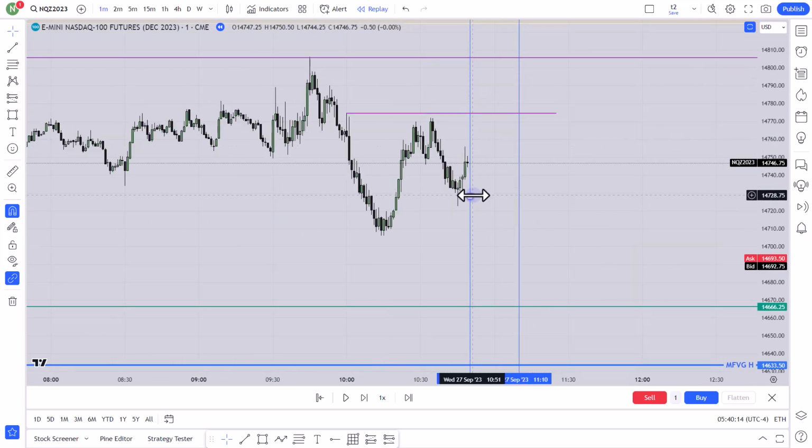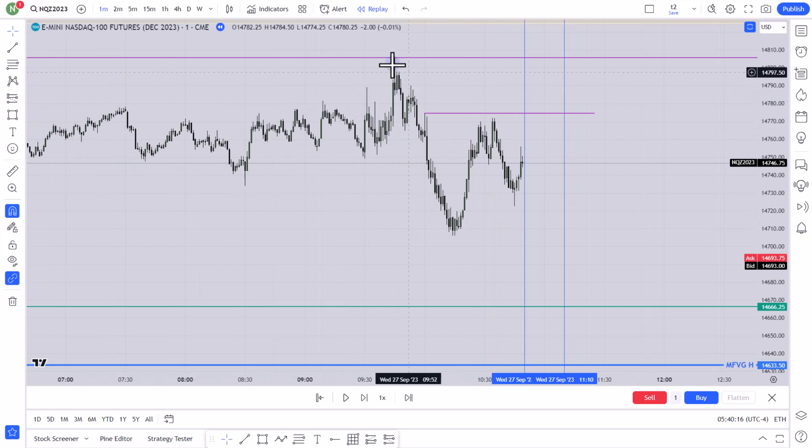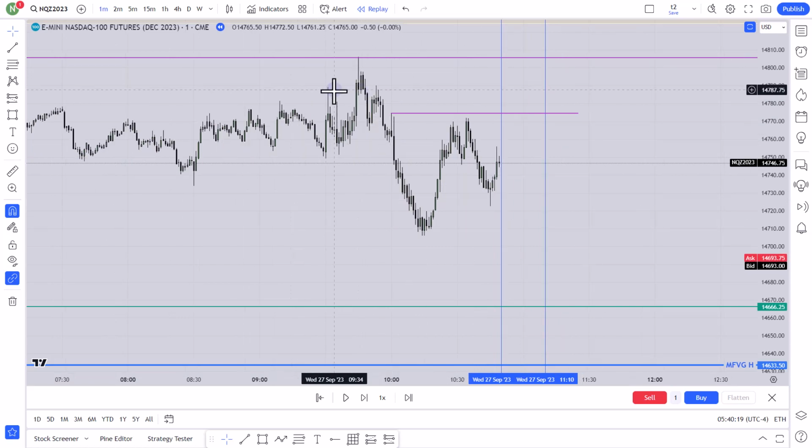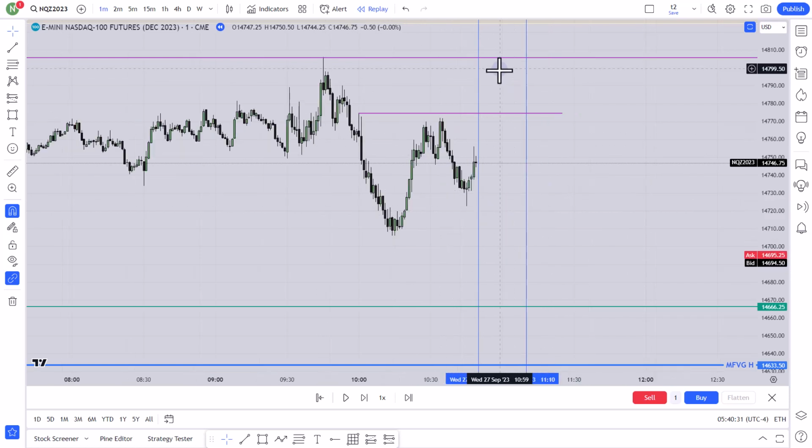Why? It's because it has first cleared the buy side liquidity from the morning macro, that means the 950 to 1010 macro, then it went lower, and as you already know, it has cleared the sell side liquidity from the 950 to 1010 macro, then started to go higher. So my expectation is it will go higher and clear at least this buy side liquidity or above over here. So let's see what happens in the macro session.